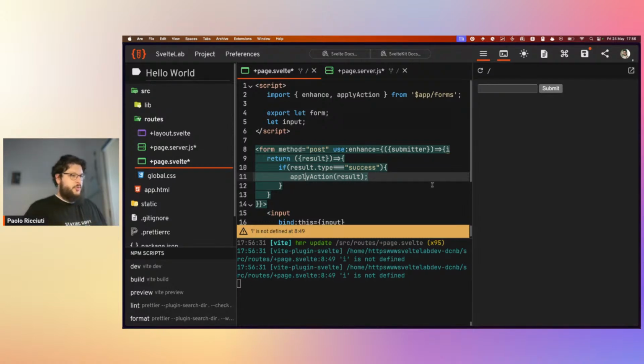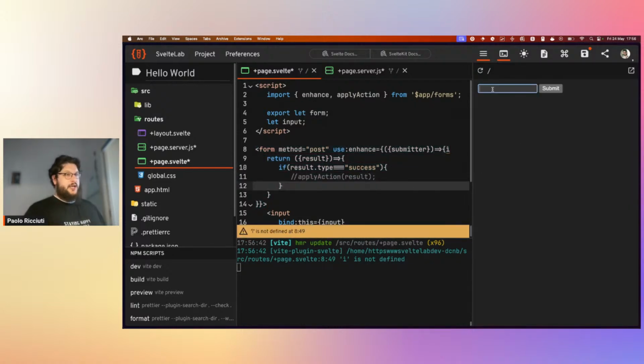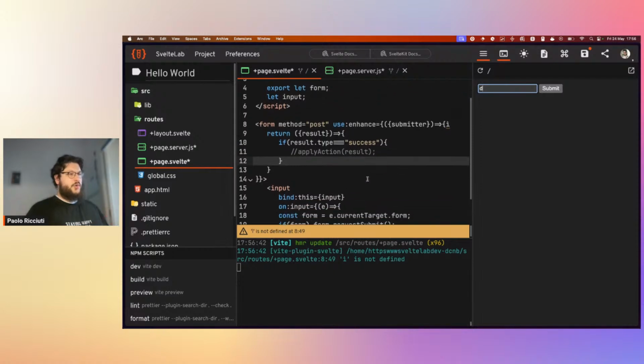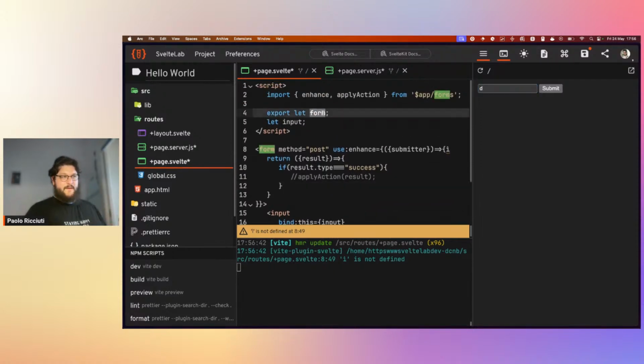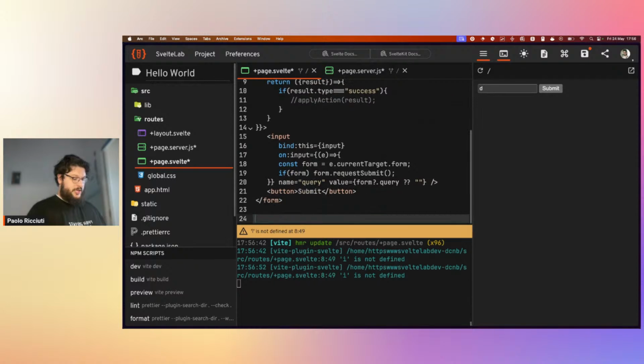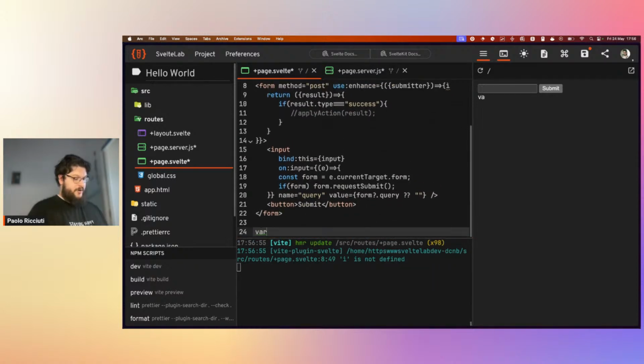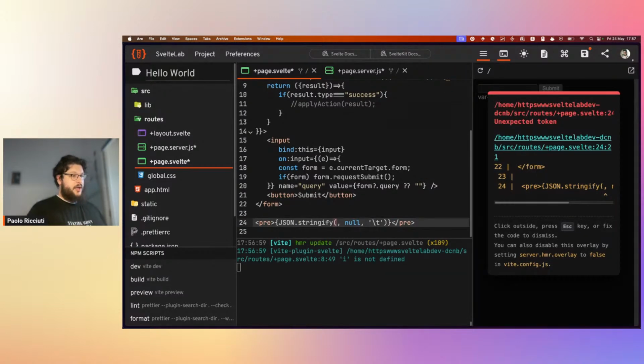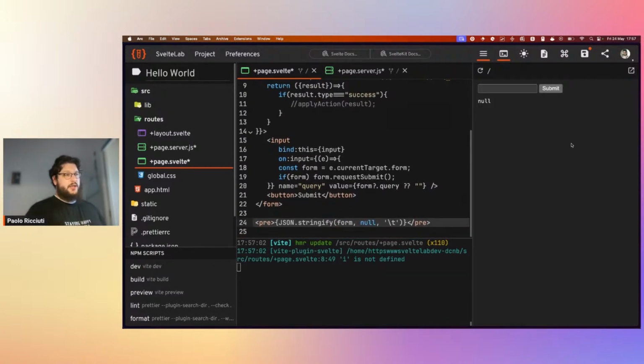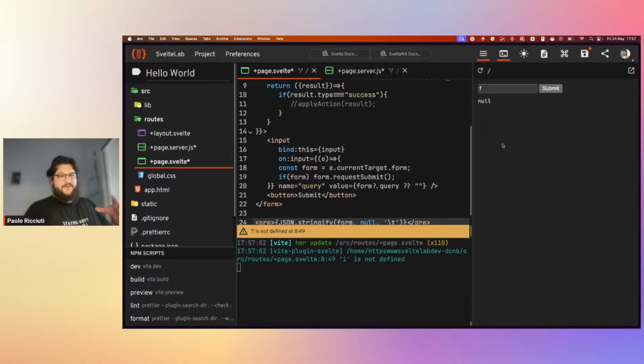I'll show you: if you don't do this, and I submit something, the form does not have the value. We can show that by doing a var dump of form value. So now it's null. If I submit something, I should be getting back the value that I returned from the form, but the value is still null.